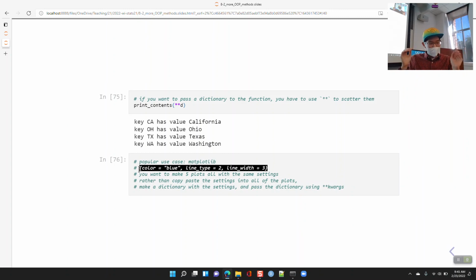You can pass it a dictionary of optional settings where you say, I want the line type to be this, I want the color to be this, I want the line width to be this, some settings that you want common for a bunch of graphs that you're producing, and you can just pass those optional arguments as star args or star kwargs, and all of the plots that you create will have the same settings being implemented there.